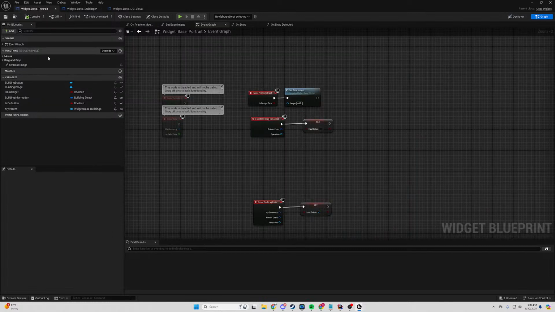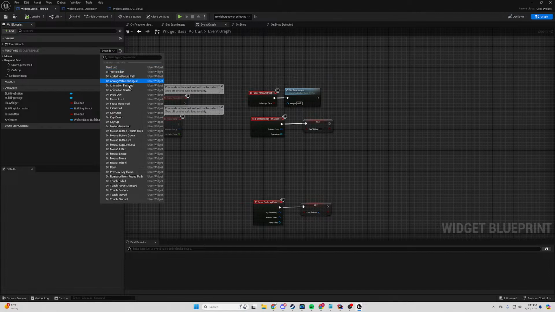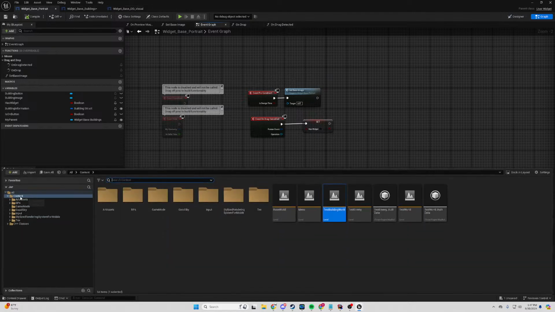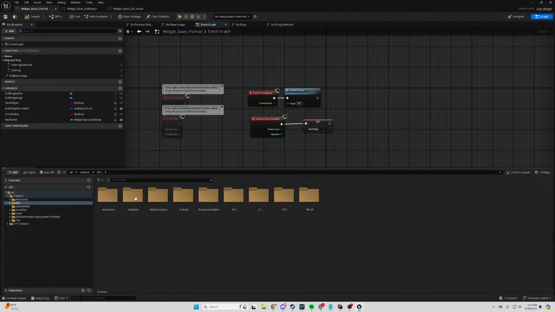Where is on drag? Drag and drop, on drag detected. Is there an on drag tick functionality that occurs? There's gotta be. There has got to be. It's probably something on an operation. Let me go ahead and open up world and test that out.